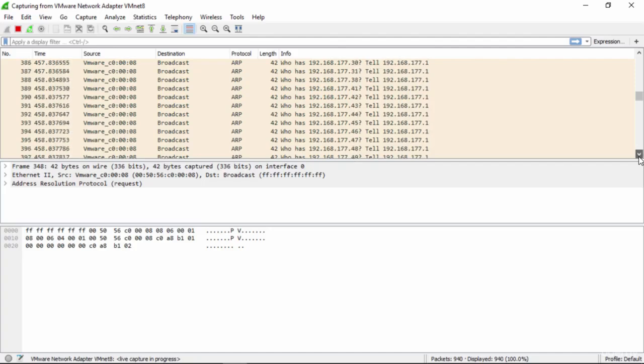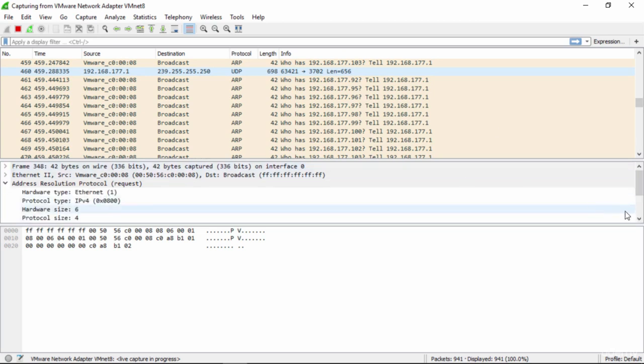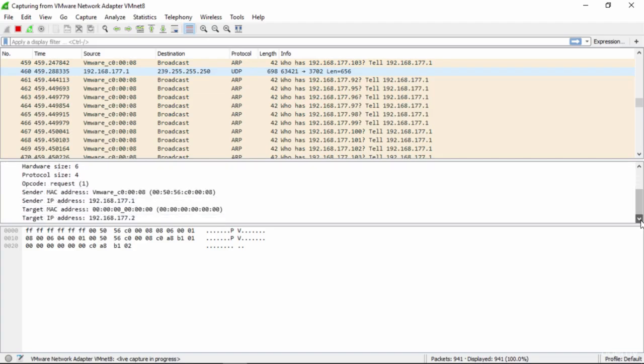And it keeps going out until it gets responses. As we go down here, we see "who has," and that's literally what's taking place at the packet level. If we want to, we can expand the ARP here and look at the information and see exactly what it is. The opcode is a request. That opcode being a request tells us that that's an ARP request, right?